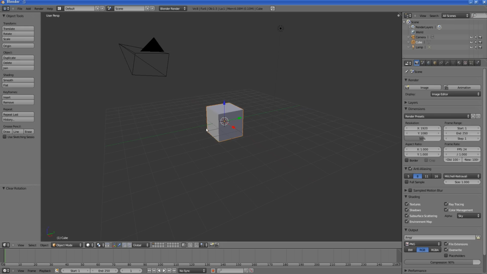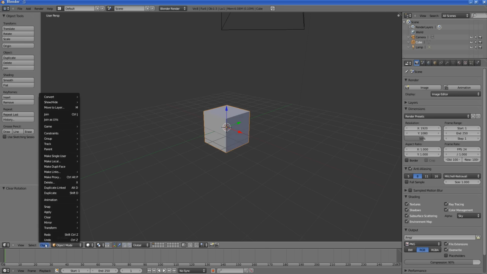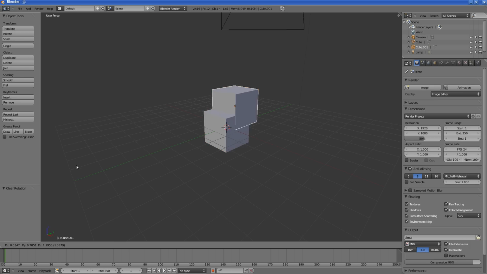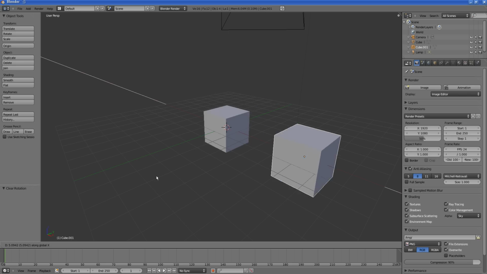Now let's duplicate this object. Oh yeah, I forgot to show you the turntable movement. So you'll notice that as I move, the view rotates in the XY plane. Let's duplicate the object. I'll do a link duplicate. Now you're in the translation mode. So press the G key. I'm sorry, just press the X key to move the object along the x-axis.